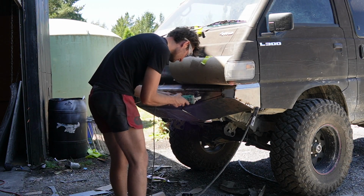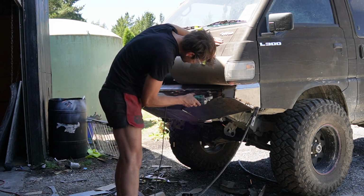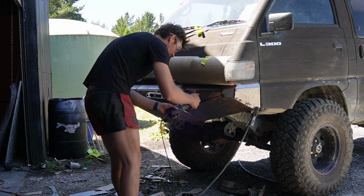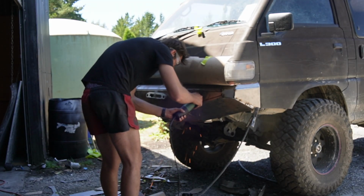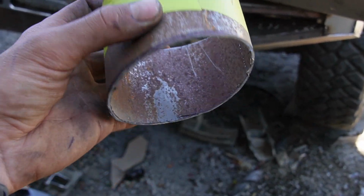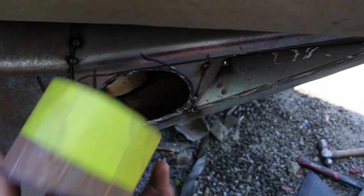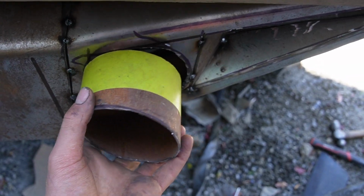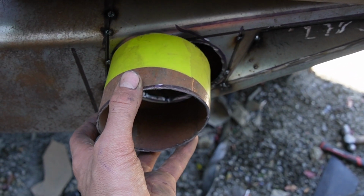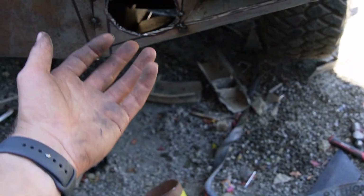But before I do that, I'm going to cut out these areas on the other side for the lights and get it all looking symmetrical before I go and build the hoops and everything like that. If I could do it in a drill press, I'd definitely use a hole saw, but it's not a perfect hole either because it's on an angle, so it's got a bit more trimming to do. But basically, when it is in there that way, it's not a perfect circle anyway, so it would need a lot of grinding and trimming anyway. So I don't feel like I did it the long way at all.